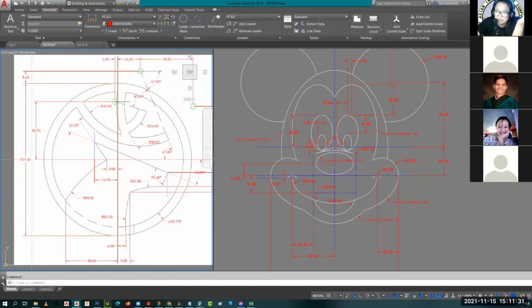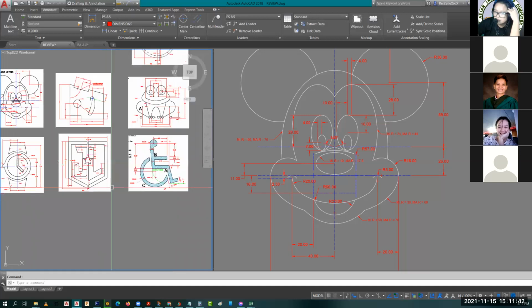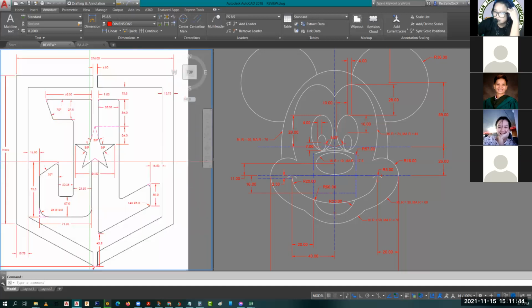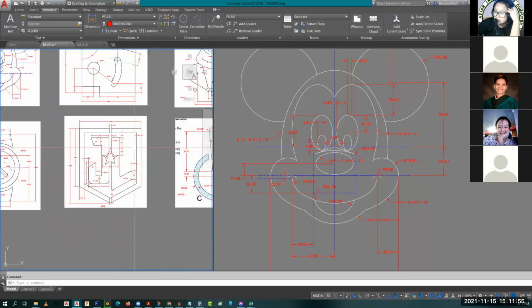Pero this is diameter. So, nasa sayo kung paano mo i-compute. 'Di ba? Okay. Ano pa? Alas stress na eh. For the Justice League, actually given lahat. So, kailangan sundin lang yung measurement.